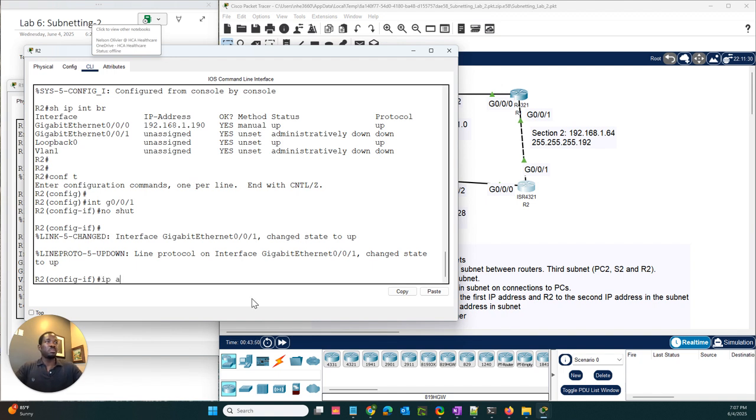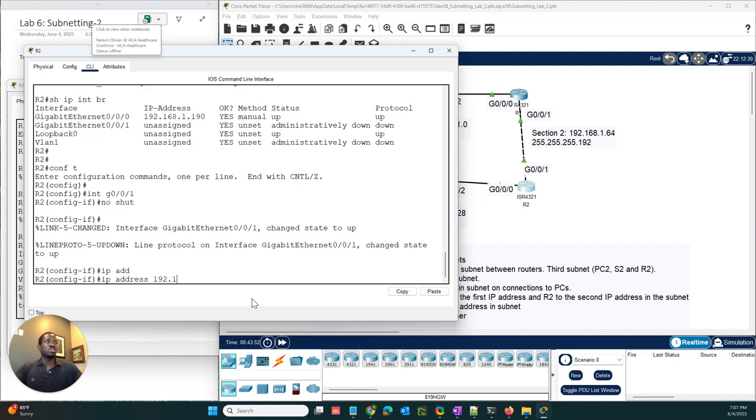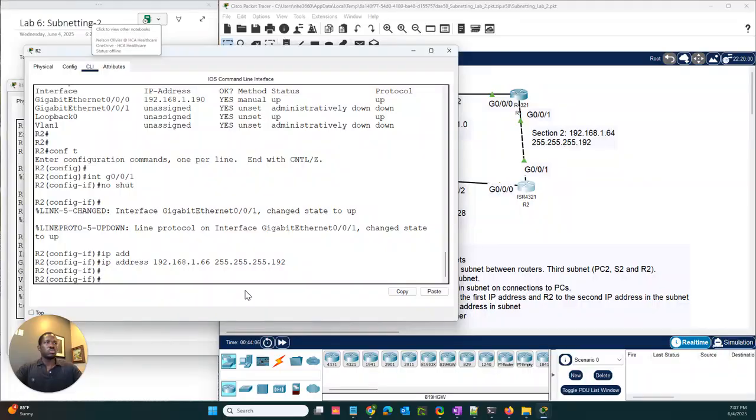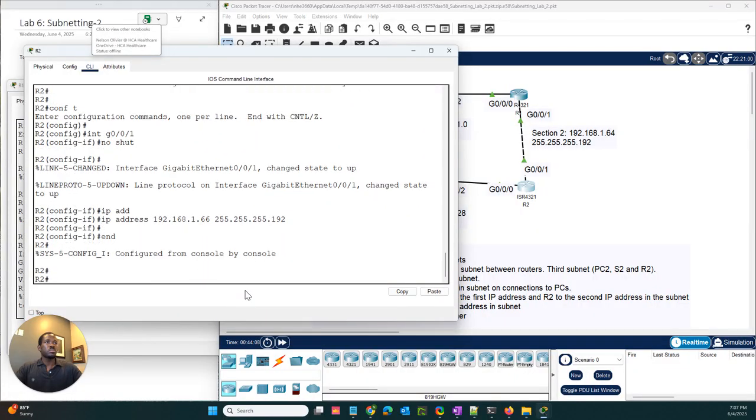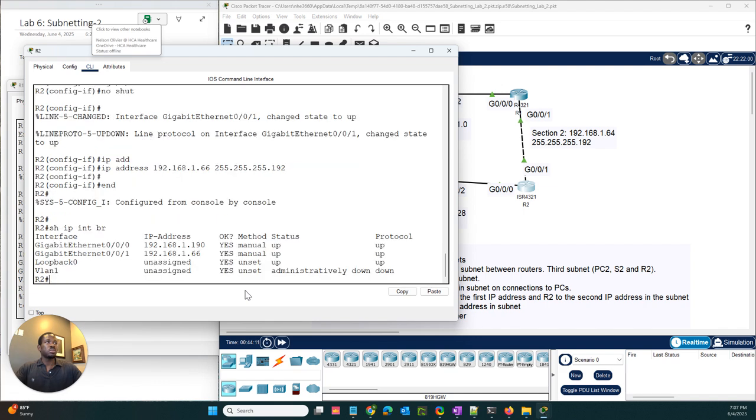So we assign the IP address 192.168.1. That is the second IP, 66, 255.255.255.192. Let's see. Yep, so everything is up.